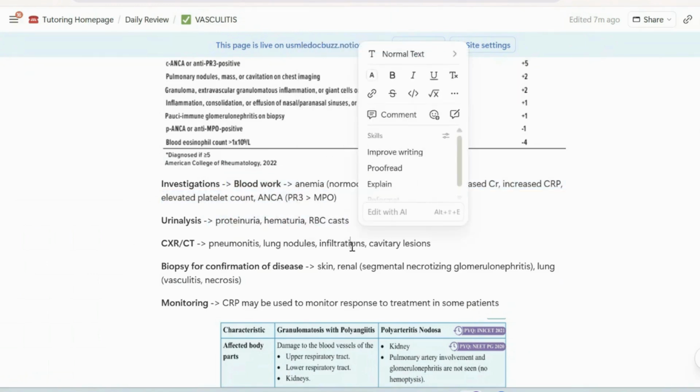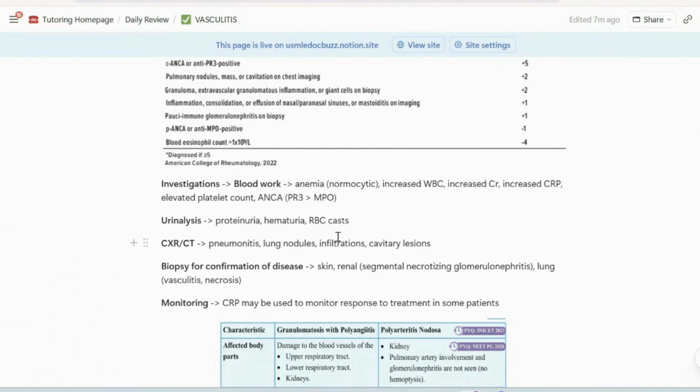Urinalysis again, you may see, because right now these lead to a sort of nephritic syndrome in the patients. Okay, when we cover nephritic syndrome, all this data will transfer over, right? But because of the renal artery and small vessels of the renal artery are now involved, right? Capillaries are now involved. Now you're going to see a nephritic type of syndrome becoming prevalent. Okay, so proteinuria, hematuria, RBC casts, very important.